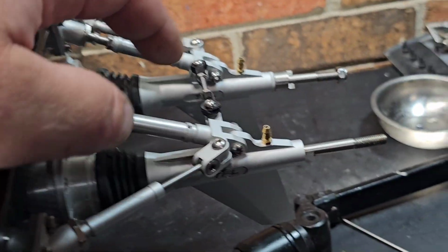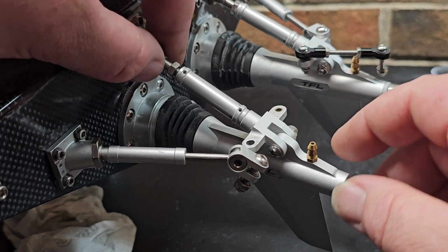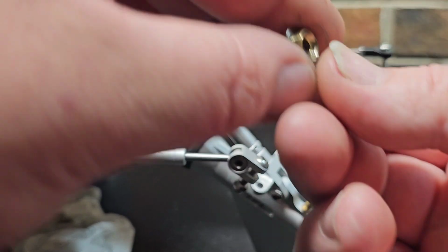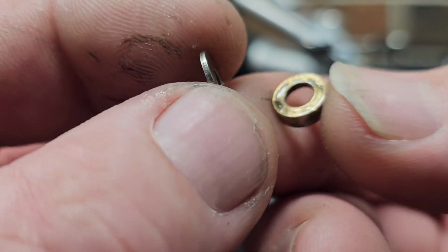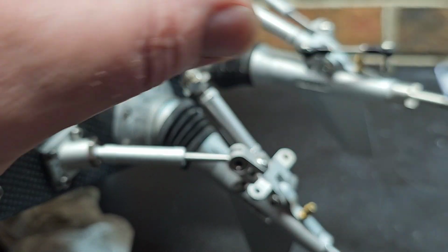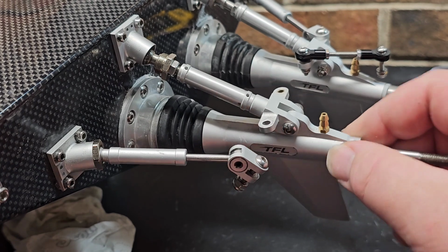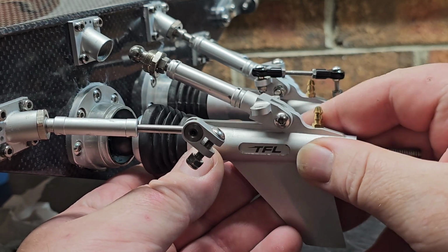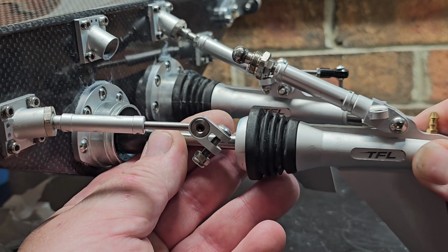Okay, so I'm gonna go ahead, let's see. So I got the steering loose, I've got this guy here, this tie bar loose, and I'm gonna pull this out. Okay, so from my personal knowledge, it's got a washer, then a brass cup, and then it's got the ball. Okay, so now I know how that goes together. No washer, no O-ring in there. Alright, so let's see what happens when I pull this off. I want to know how this thing works.